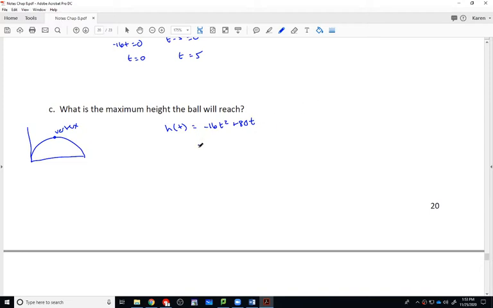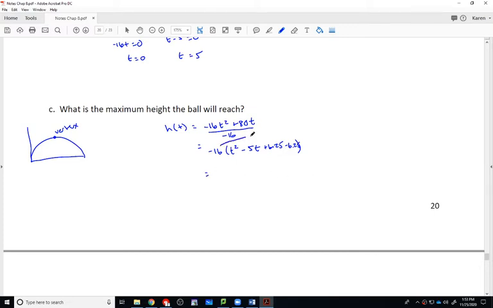Now, if I was going to complete the square, you factor the leading coefficient off the t terms. So you get negative 16 times t squared minus 5t. Now, you can complete the square with this if you want to. You would take half the middle term squared. Now, 5 divided by 2 is 2.5. You could do that as 5 halves and square it, or you can keep it as 2.5. If I square 2.5, I get 6.25. That's not too bad. So I'm going to add 6.25, I'm going to take away 6.25.